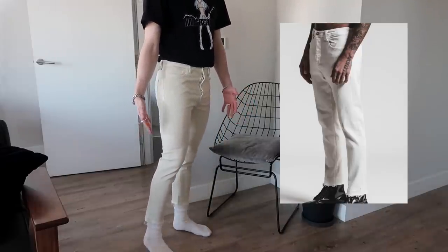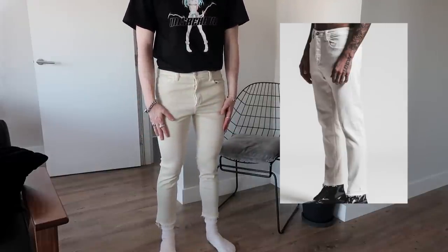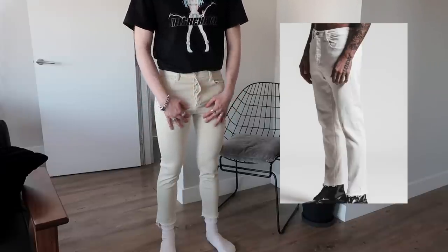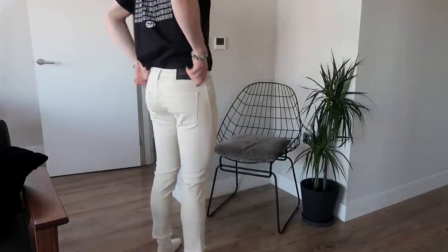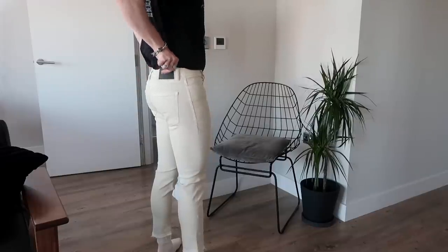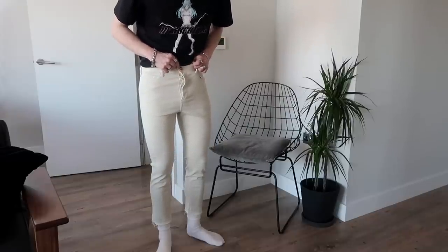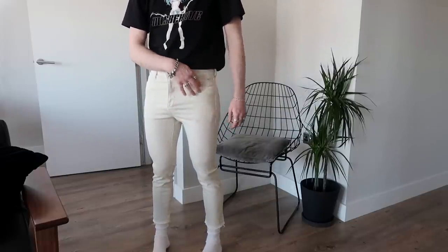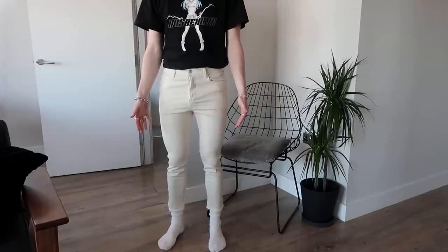I think I'm too tall, these are too cropped and they're too tight for my legs. Even if I went one size up I still think I'd have the same problem. And the buttons seem to be pulling because my thighs are so thick. But it's got really nice details, like the leather patch on the back of the denim, and each button has a BK on it in the same font as the earring. The distressing and the clay wash which makes it look a bit dirty — I really like. It's just the actual shape and look of them looks so bad on me, so these ones are not for me.